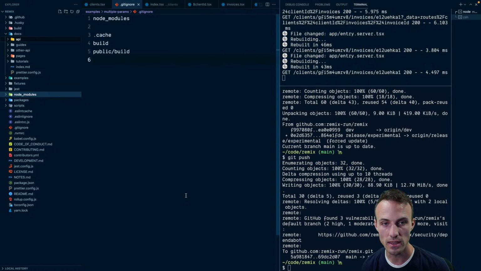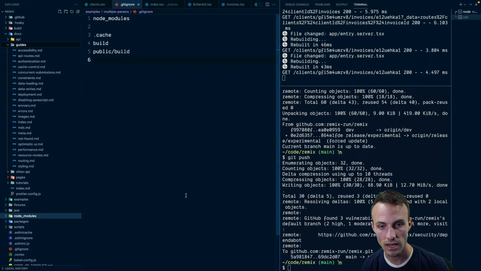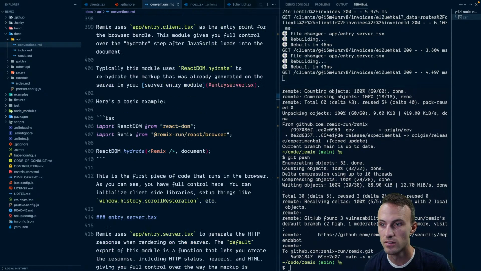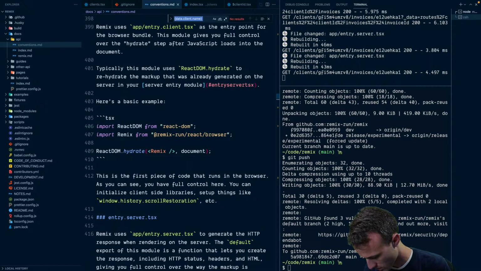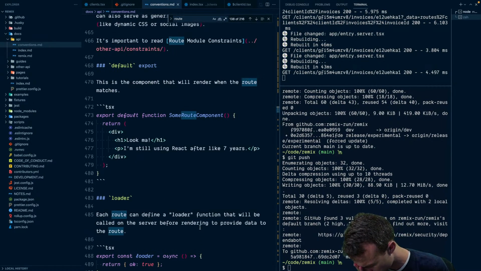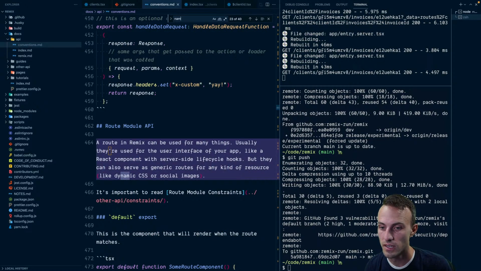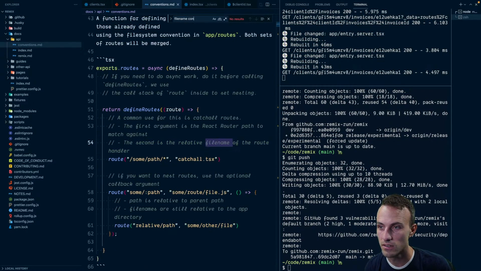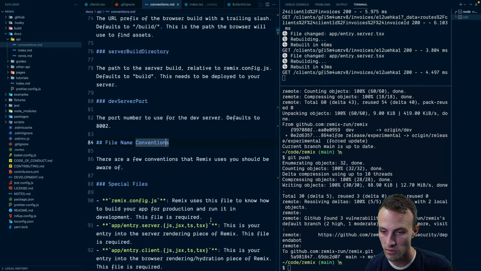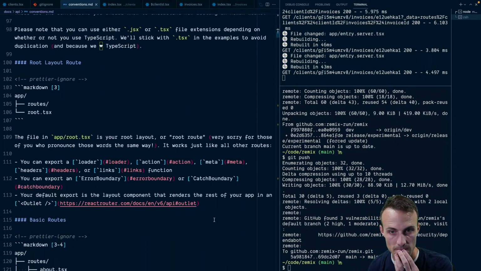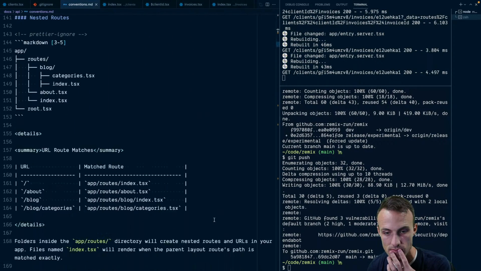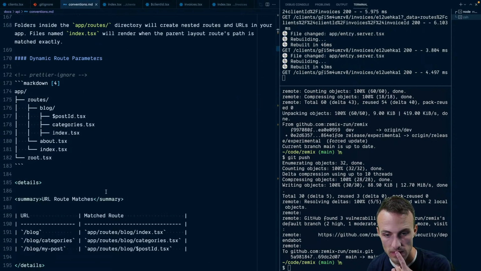Whoops. But I think we want guide. No, not in guides. It will be in conventions, and this is going to be route file name conventions. There we go. Dynamic route parameters.